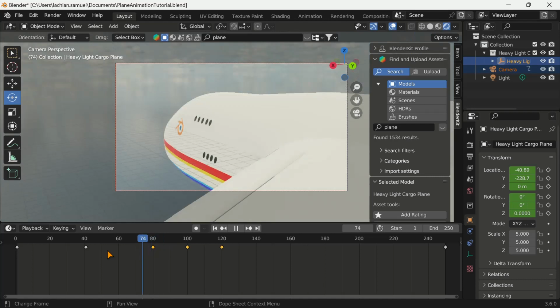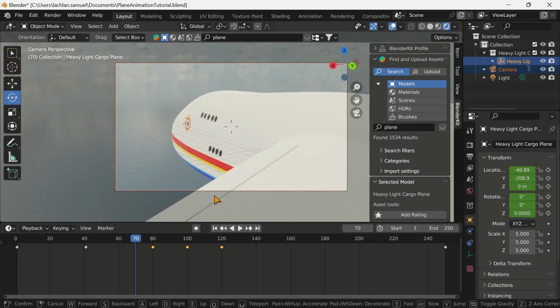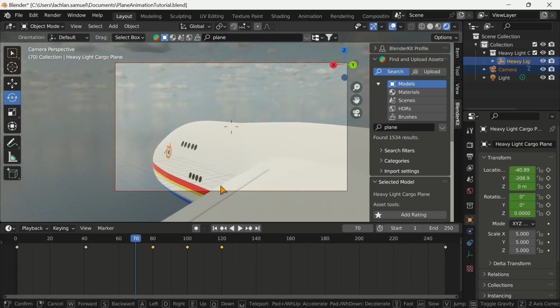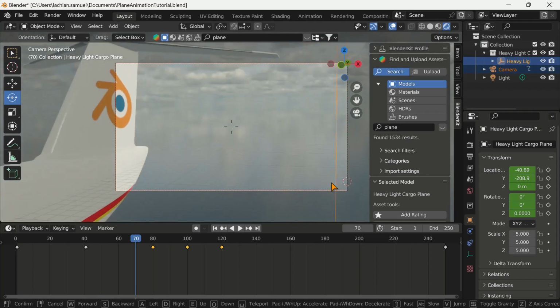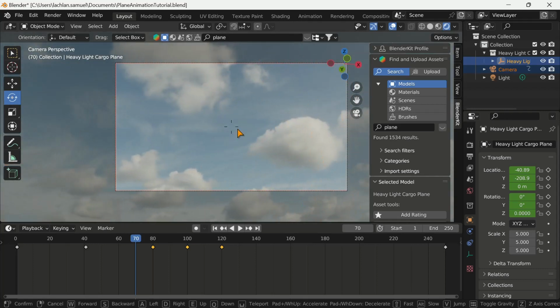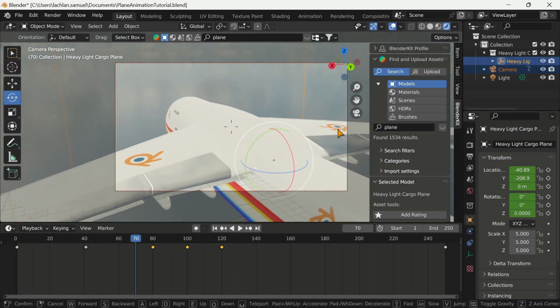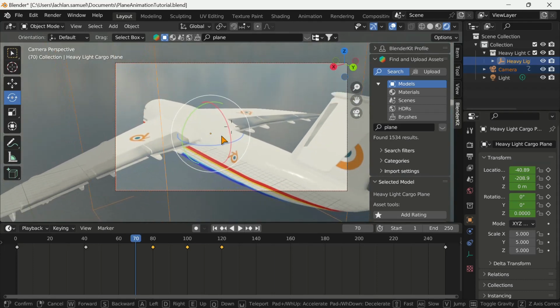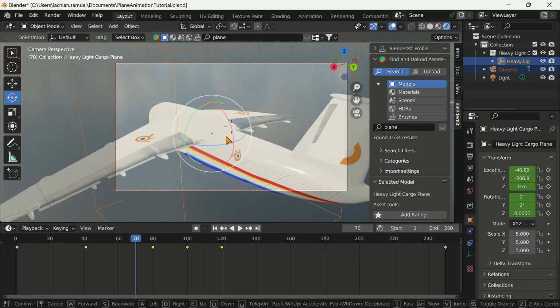So now, say at like 60, no, 70 frames, 70 will do. At 70, I'm going to move the camera over here for the best results. So I'm going to go all the way up here, and then look at the plane right here.